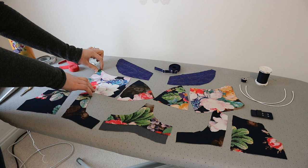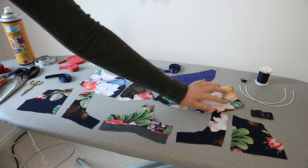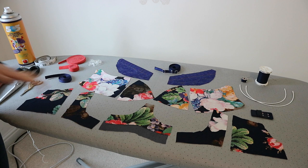It works sort of like a cradle, that top piece, the inner cup and the upper top cup piece. And then the same on the other side, obviously. In some bras, you'll find that these are lined, but this one isn't lined. Then you've got the various different components that go into making it.